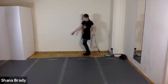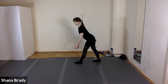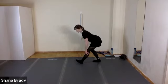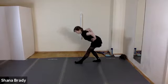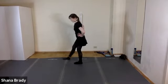We'll go to our hamstrings. So from a standing position, we're gonna bring a foot forward. The front leg is relatively straight. Back knee is bent. We've got 3, 2, 1, and we'll switch. Other foot comes forward.